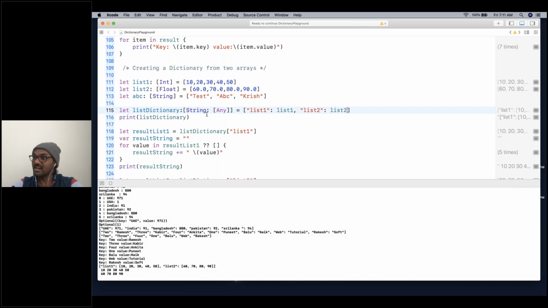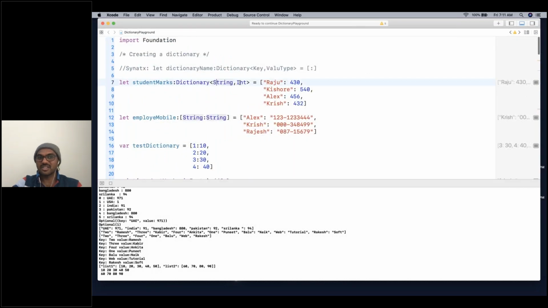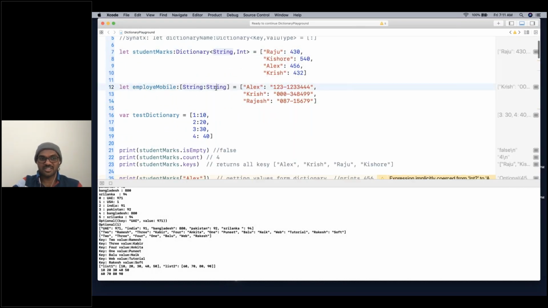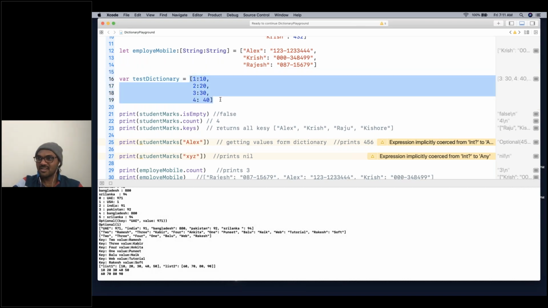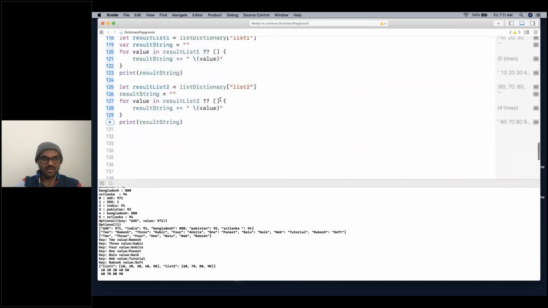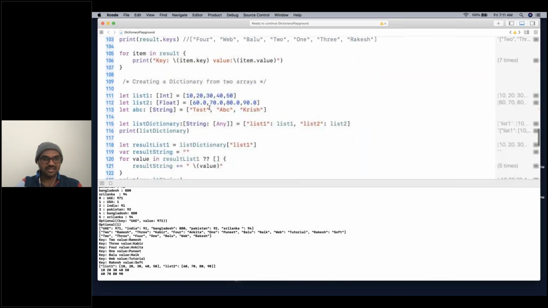Okay, any of any. See different combinations. Int, string. If you consider here, string of integer, string of string, here int of int, right? These are static combinations. You know the type, you know the values. Now come to here. In this case I know the key, but the values are dynamic, generic. I don't know, so I will say any. I can store anything.